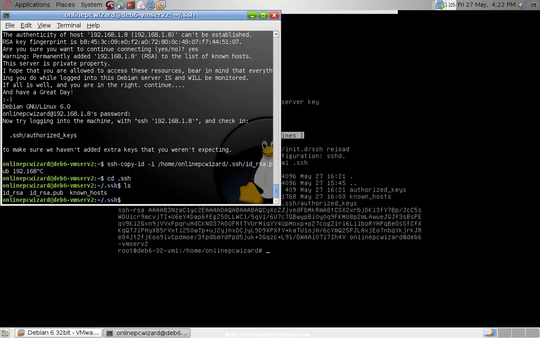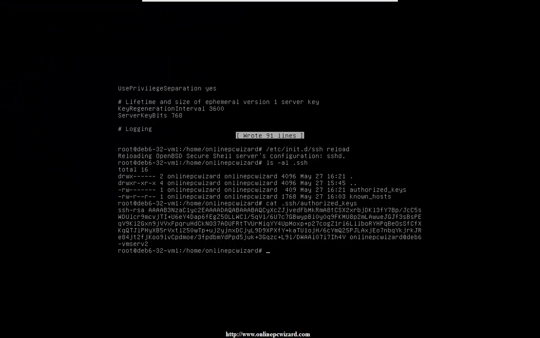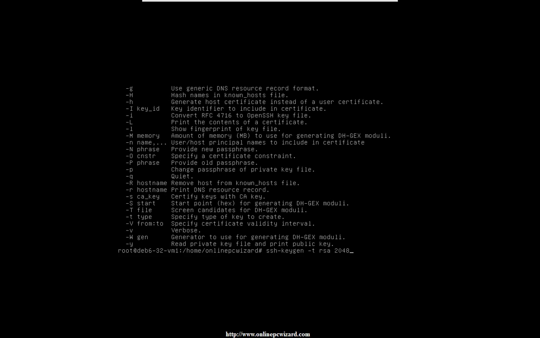Now what we're going to do is go over here, and we're going to do the same thing we did over there. So we're going to do ssh-keygen, type. The type we're going to use is RSA, and you're going to use 2048. Now with RSA, just thought I'd tell you, you can use up to 4096-bit keys. Right now just 2048 will suffice. Let's just create it, what did I miss? The -b.